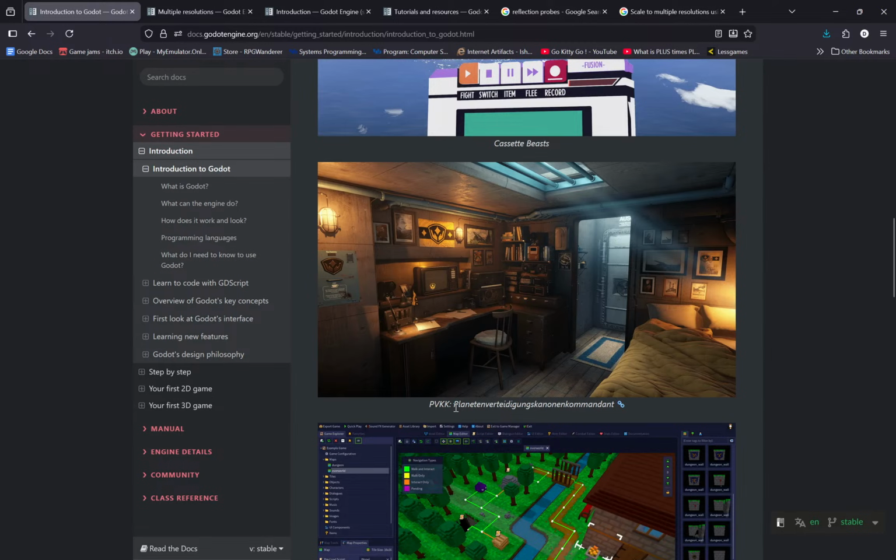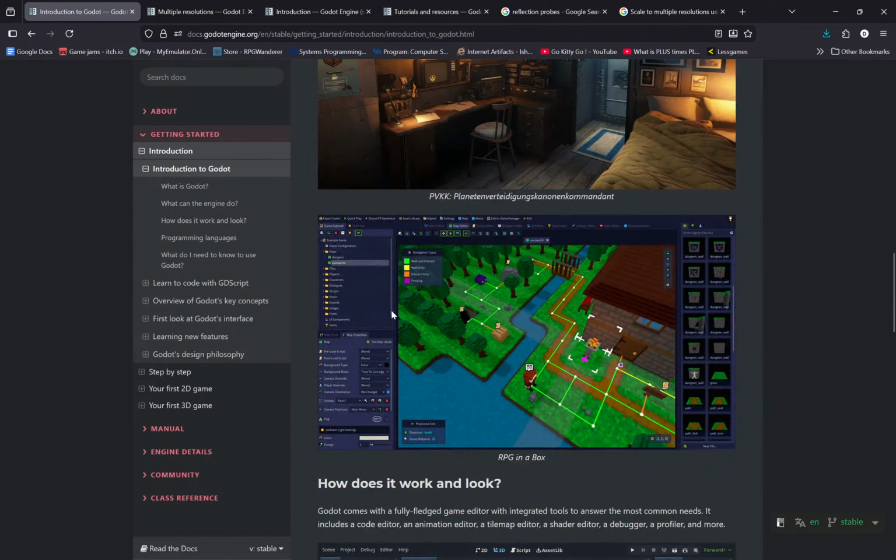Okay, so planet, and then the K. Planet 10 vert, digungs, and then Canonin. Commandant. It's 4 words, but with no camel casing, just a whole run-on. I wonder what language that is.